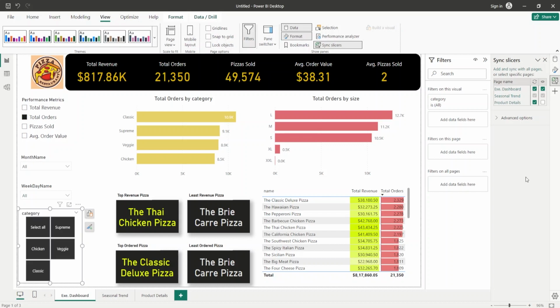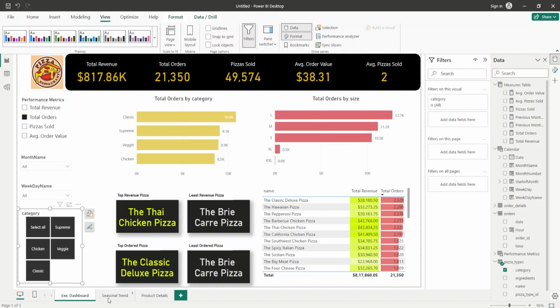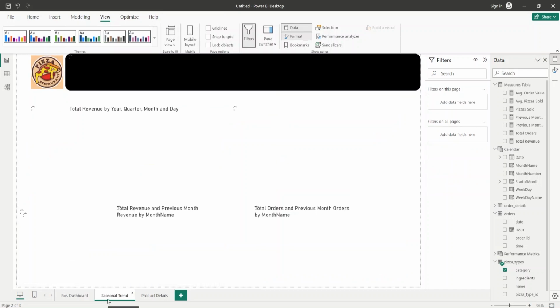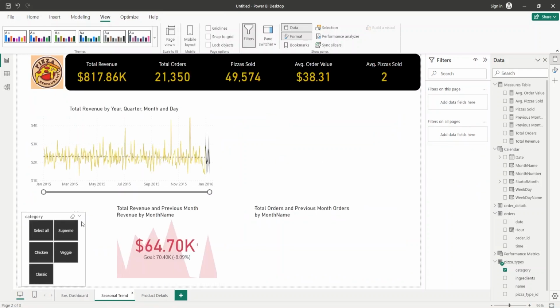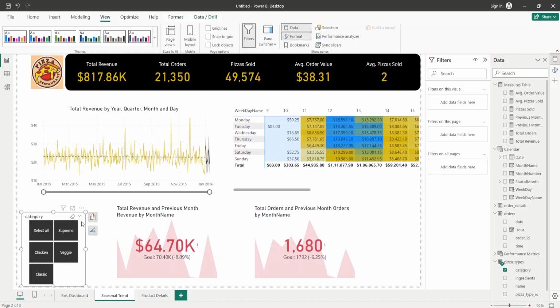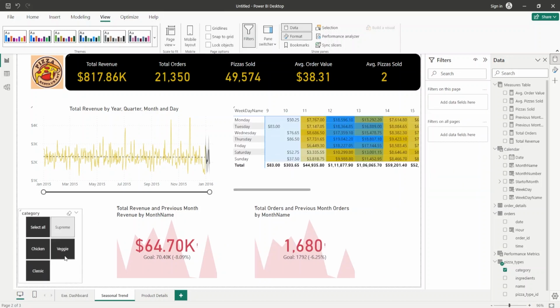Okay, now we have synced our slicers for all the pages, as you can see here. Let's remove it from here.